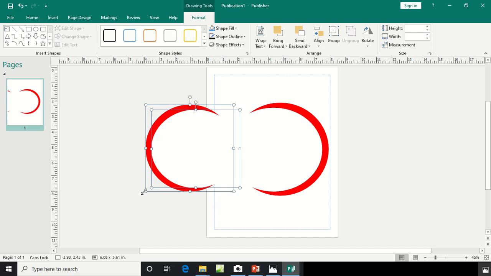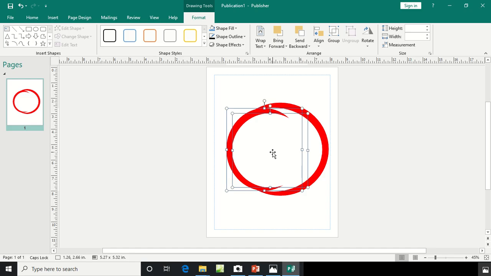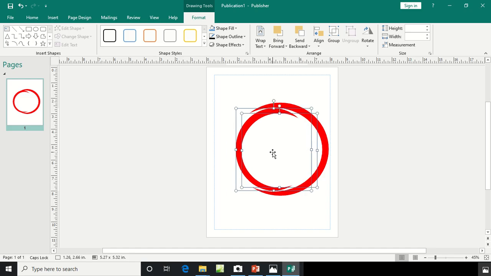reduce their sizes. As you can see, I am reducing them. Okay, then carry them by long pressing the left click and then bring them into this already made big red circle, as you can see, nice and slow. Okay, you can continue adjusting the size. Okay, bring it a little bit out.